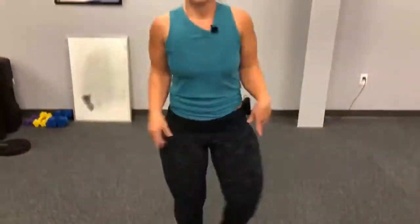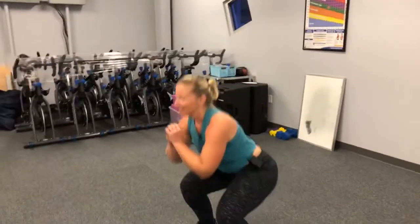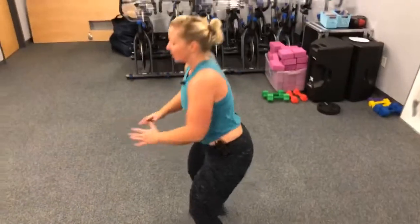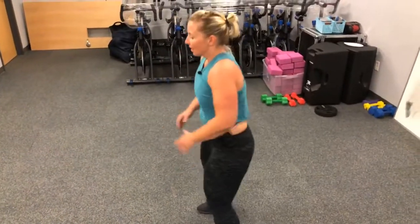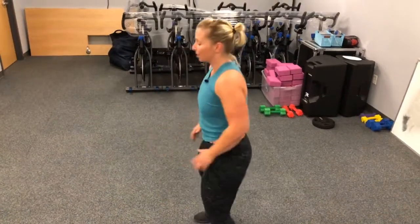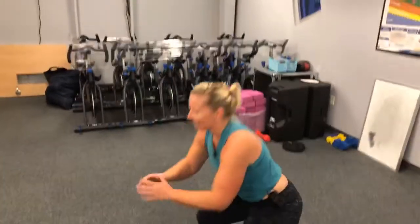All right, get ready to go back into those squats. All right, here we go. Squats. I'm already feeling it. So, if you want to go ahead and get a bigger range of motion, keeping that chest lifted.